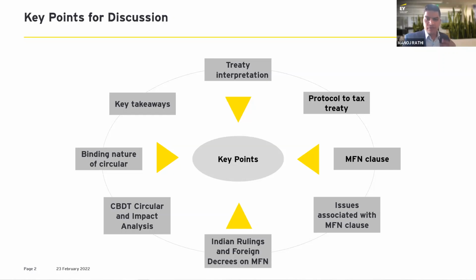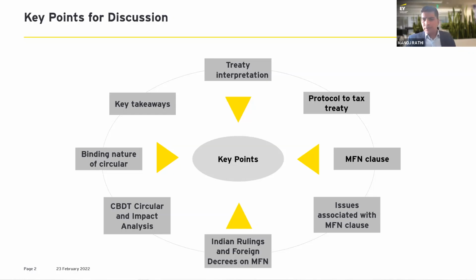Then we'll talk about some of the critical aspects and key features of MFN, and again, we'll focus our discussions only in the Indian context, with critical references coming in from other countries as well, because for interpreting some of these issues, there is a guiding light that can easily be seen in some of the other countries which have been very prominent in signing MFN clauses in their tax treaties, whether it's South Africa or Australia.